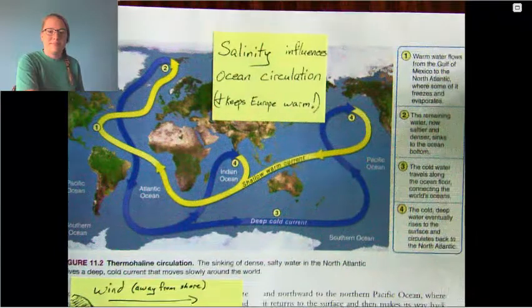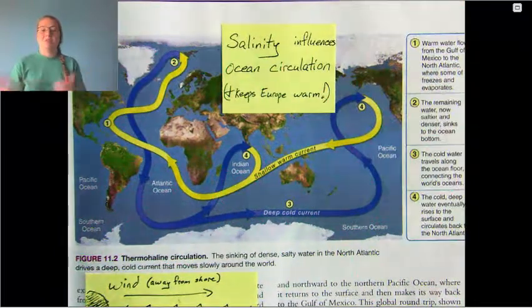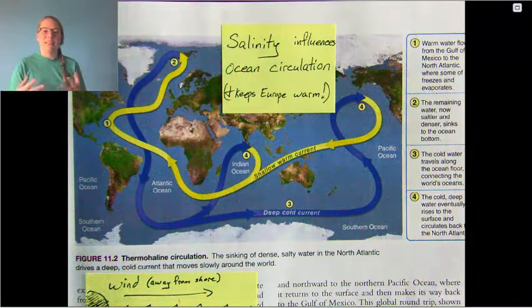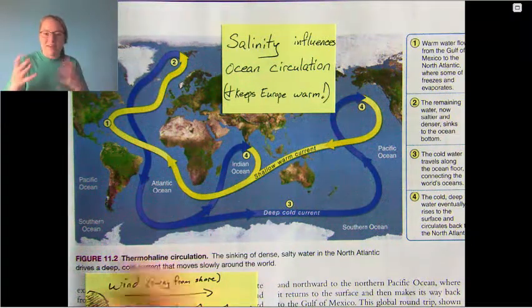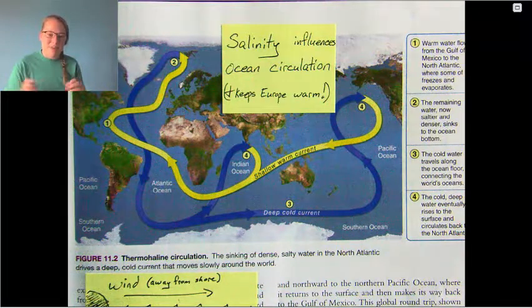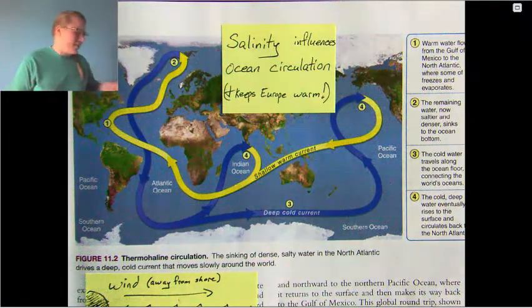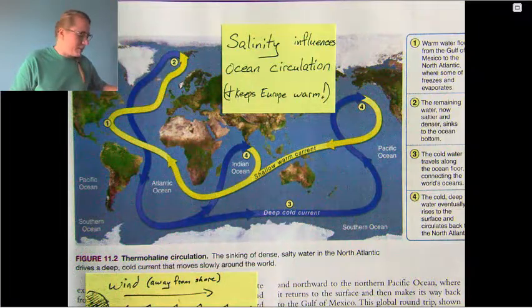All right. The next way that the ocean redistributes heat is called thermohaline circulation. Thermohaline, you can break it down into the Latin parts. I really should have got a degree in Latin, like I use it all the time.